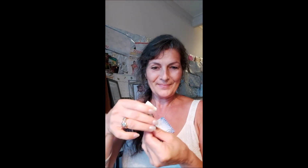See, and then you can take, right? So here's one little card. That's all it is. You can write something, do whatever you want with it really. Just a little card. And hang on, let me pull out an envelope. So here's an envelope. See, you can see how small they are. And then the card fits in like this. See?